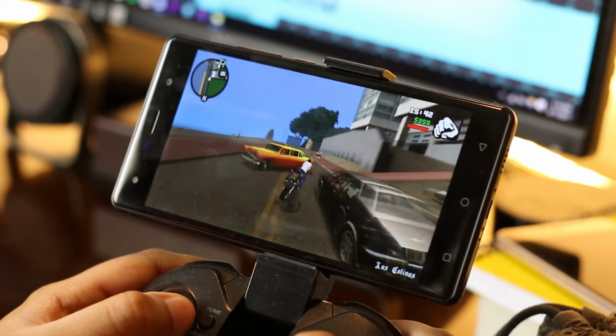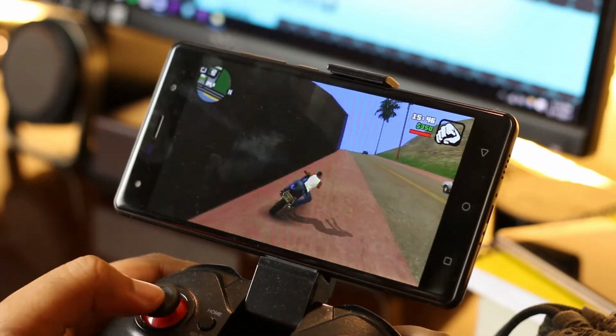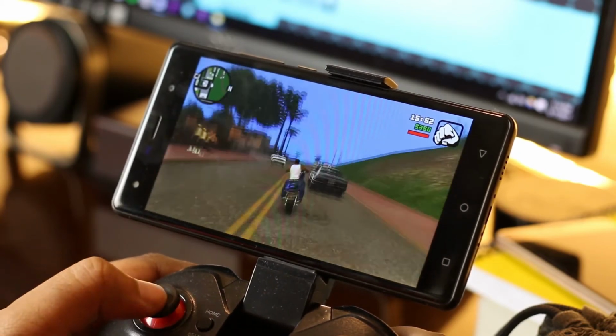Aside from that, when I took this phone and used my basic suite of games to test the performance, I found that it does quite well on default and low settings, so if you're looking to play some games on it, you don't really need to worry.